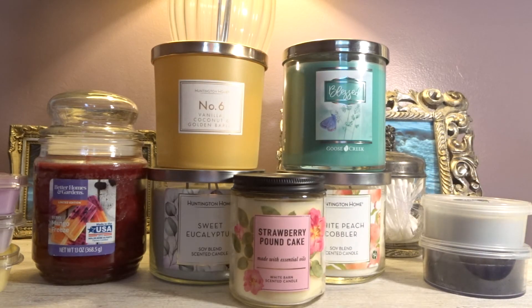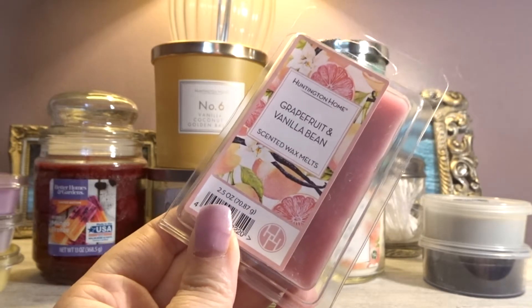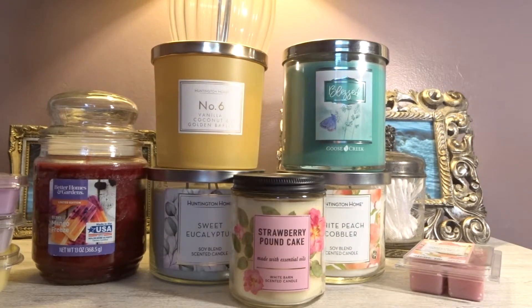Then we have a melt from Aldi — Huntington Home. I did finish up the candle of this past month. This is Grapefruit and Vanilla Bean. I love and adore this fragrance. My store had these melts on clearance for like 89 cents, so I picked up two of these as well as two of another fragrance. Despite not being a vanilla person, I really like this because the vanilla complements the grapefruit. This is not a tart grapefruit smell — it's more of a sugared grapefruit fragrance with a blend of almost like a cakey vanilla.